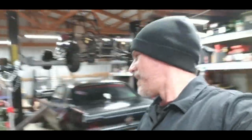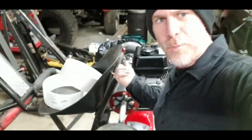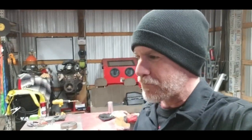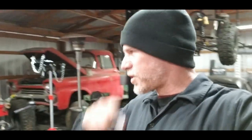It is really, really snappy, much snappier than factory, so can't wait to find a throttle cable for it, get a little breather built for this guy here, so we can take it back out and have some fun with it. But I think I'm gonna let it cool down, and let it run one more time, let it heat right back up, and I'll just continue to fluctuate the RPMs high, let it idle for a second. I did put zinc additive in there to help for cam break in.